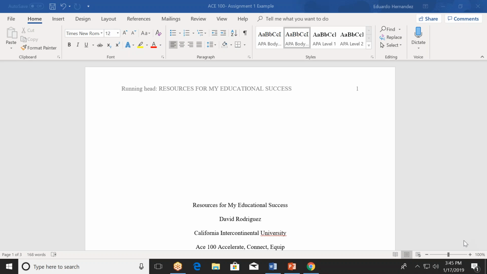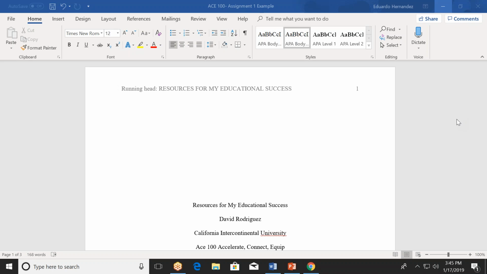So I want to go back then to the document itself. What you're seeing here is an application that everybody should be familiar with, but not just familiar with, but should have access to. So you do have access to Microsoft Word. Many computers or devices already have this embedded, or a program already in your device, but some computers do not. So that's why we provide students this application, along with other applications such as PowerPoint and Excel.